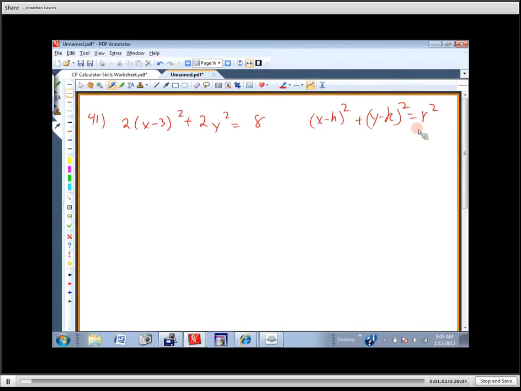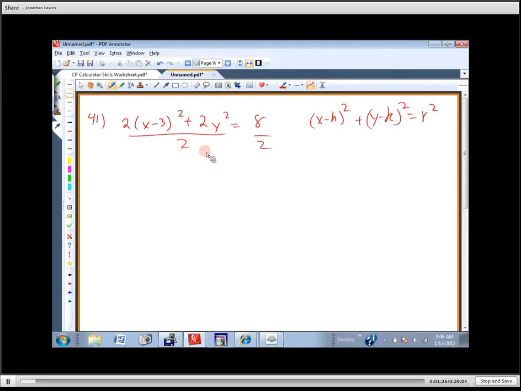Alex? Yeah, there's a 2 in front. There's a 2 in front of this and a 2 in front of that. So what could I divide by that would get rid of those 2's? Yeah, let's divide this side by 2 and this side by 2. Now, if you haven't seen this before, most people naturally do this, but we want to make sure everybody's clear on how this works. What I'm doing is I'm dividing both sides by 2. So I've correctly shown the work here.